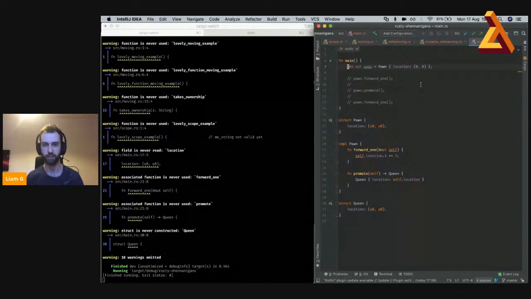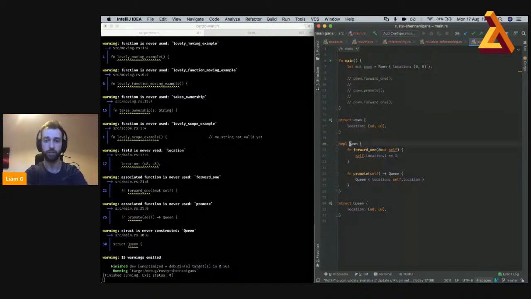Say you're making a chess game and you have a pawn and it has a location. This is a tuple, by the way. Tuples are quite nice in Rust. It's like they yanked it straight from Haskell. So I have a struct, class, whatever you're used to, a type. It has a field location, which is a tuple. This is an unsigned 8-bit integer, so it has a tuple of two unsigned 8-bit integers, so x and y. I literally only used that so I could show you a tuple. I should have just put x and y.